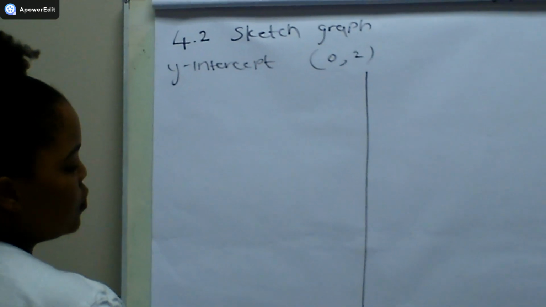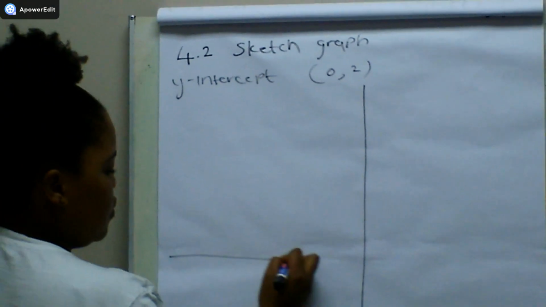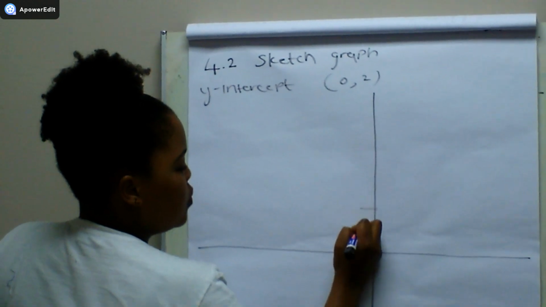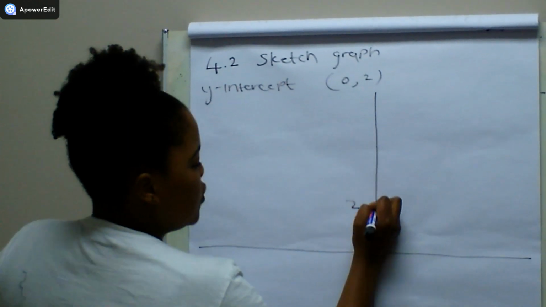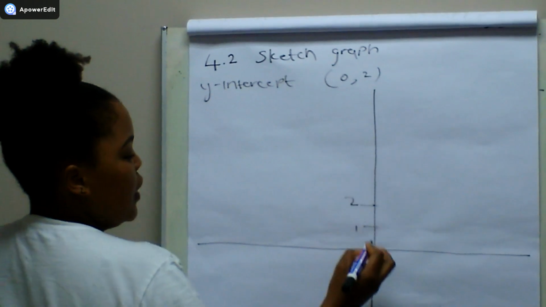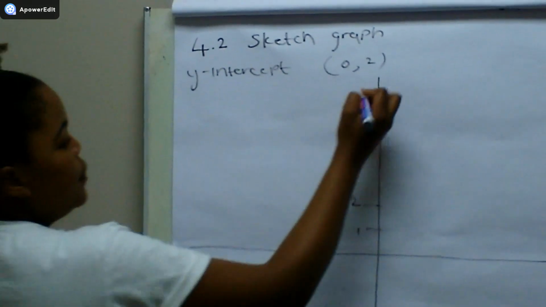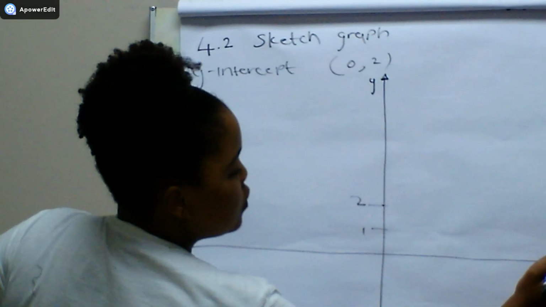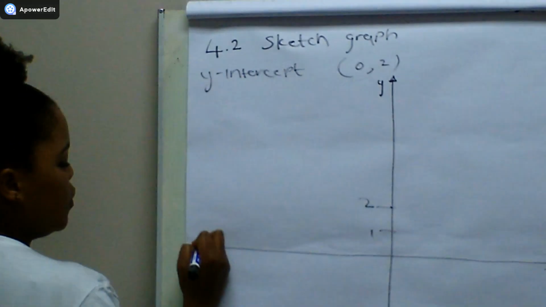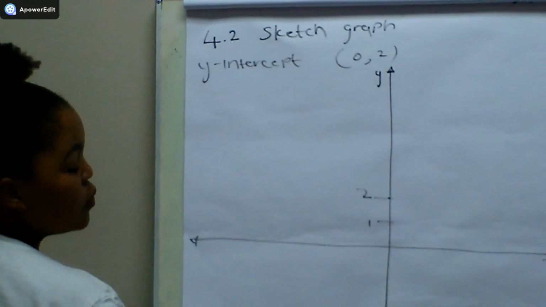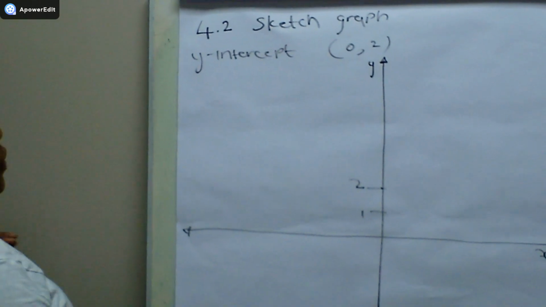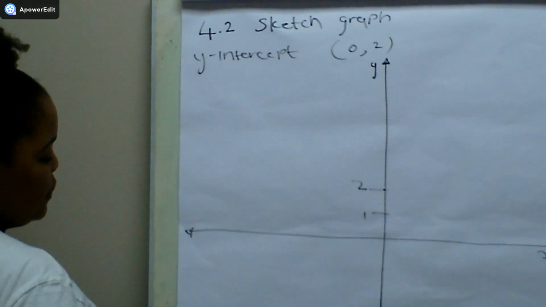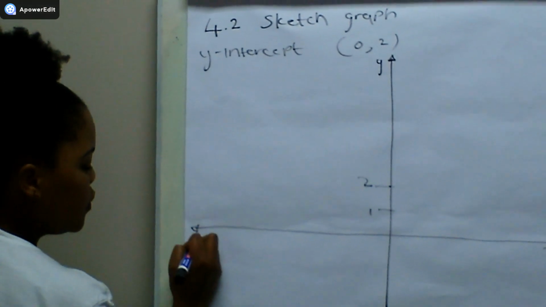So what I'm doing now is I am going to sketch the graph. That's what the question says. We're supposed to sketch the graph. And I already said that it's an exponential function. You can tell by looking at the equation that it's an exponential function. I'm going to use the intercepts I calculated previously. And obviously I'm going to need a line of asymptote, which restricts the graph. Basically, that's what it does.